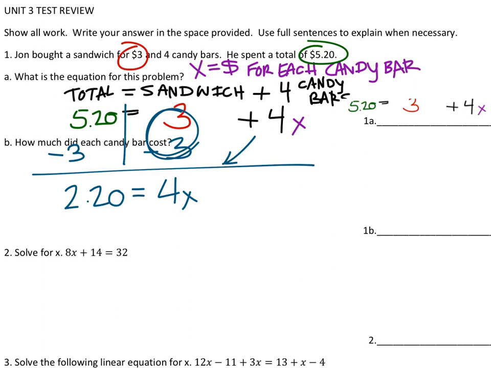But we don't want to know how much he spent on the 4 candy bars. We want it to be 1 candy bar. So we're going to divide both sides by 4. So that gives me 1x, which is what we want, and $2.20 divided by 4 would be 0.55. We got to be careful with how we write this as the answer though, because some of you know that's 55 cents, but if you write it as 0.55 cents, it's going to be marked wrong. It's not 0.55 cents, it'd be $0.55 on this one. So we have both the equation and the answer written in this one.